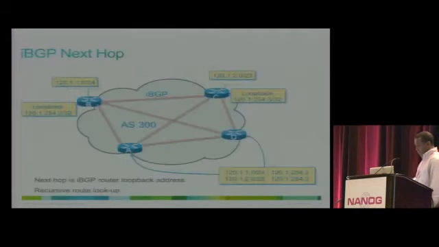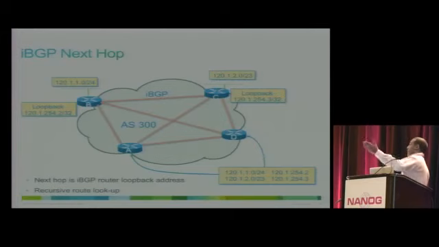Remember here, when a router sends updates to an iBGP peer, if it is a local prefix that's injected by the local router, it uses the loopback IP address as the next hop. But if the route is received from an eBGP peer, by default it will not change the next hop. The next hop will remain the eBGP peer address. So there are differences between the two.